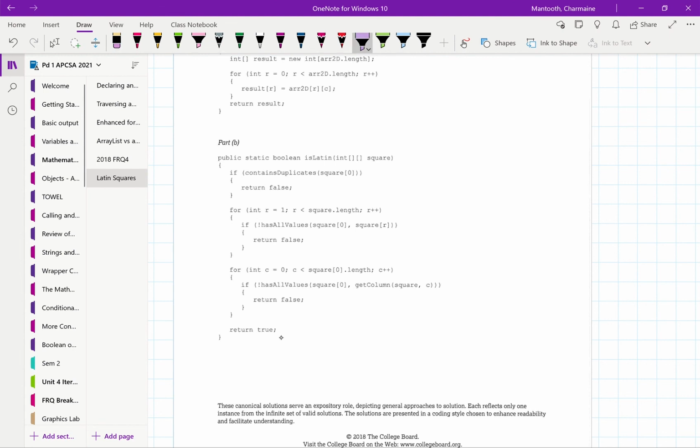So notice that this is how I pass in the first row, square of 0, because that is an entire row. Remember that a two-dimensional array is an array of arrays. So if it contains duplicates, I don't need to do anything else. I need to go back because it's already false. If I didn't hit this return statement, then I'm going to move on, and I'm going to check every row to see if every row has the same values as this first row.